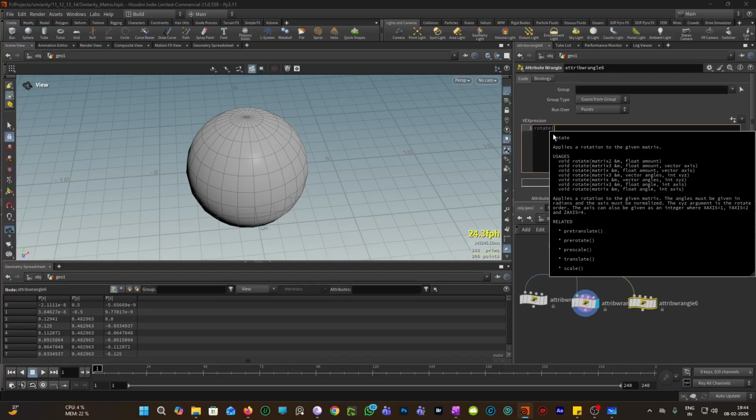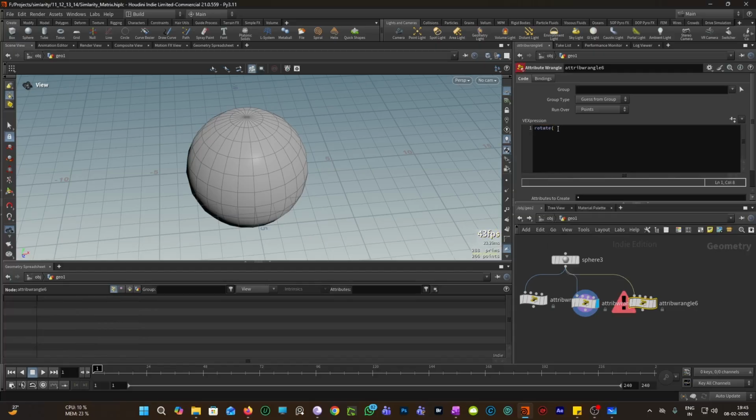So you can see here, this function requires a matrix, the amount by which you want to rotate, and the axis along which we want to rotate. Also remember the amount represents the angle here, and this angle is in radians.